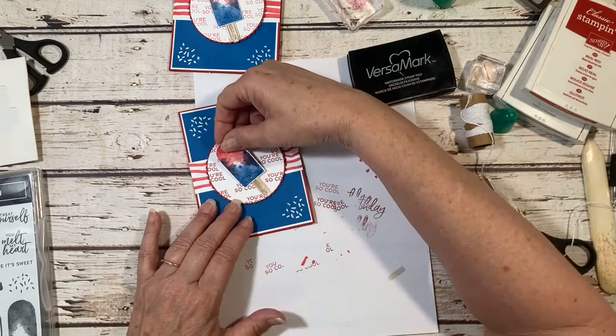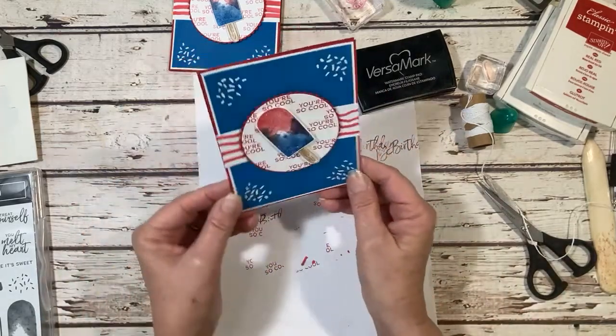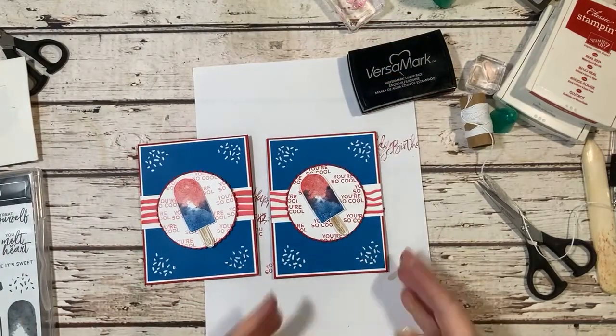We're going to put that kind of catty corner, just like so. All right, so there is that card. This was our original, and this was the one we just did.